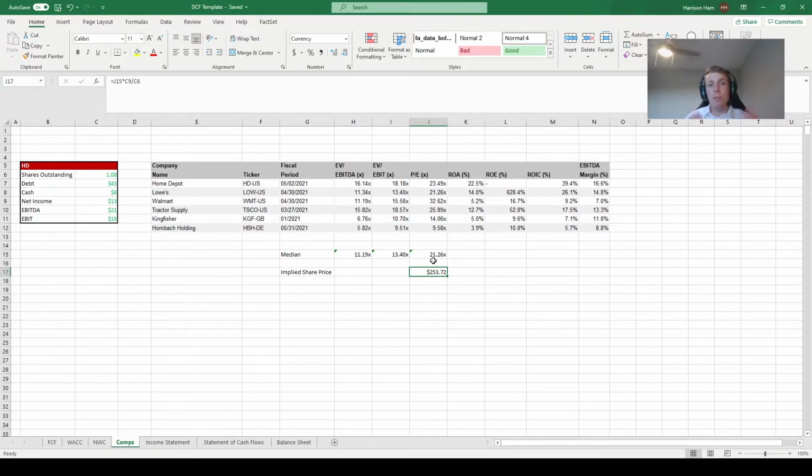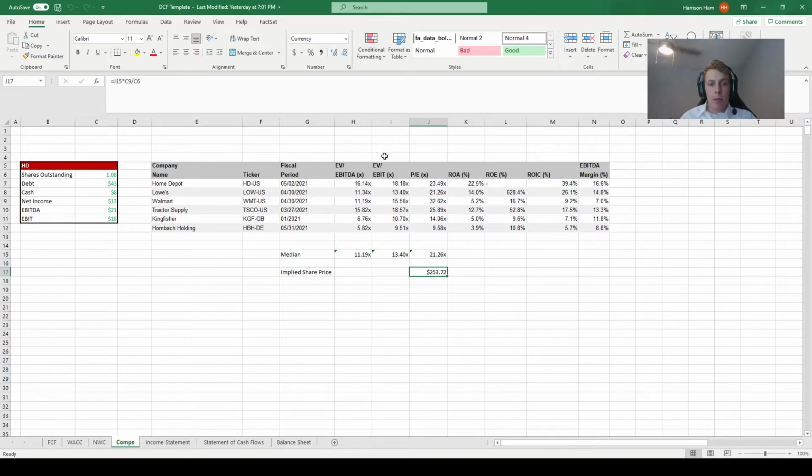But keep in mind that making a judgment call off of just one ratio could be a little bit hasty, but it's still a really good exercise to see exactly what Home Depot would look like if it were the exact same as its competitors in terms of valuation. So for the other 2 ratios, we're going to do the same thing that we just did with the PE ratio, but instead of multiplying by earnings per share, we're going to be multiplying by either EBIT or EBITDA.